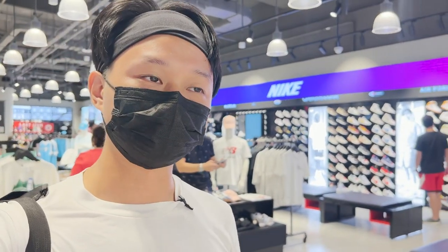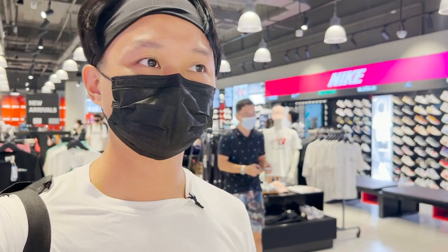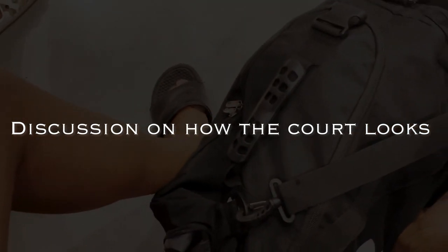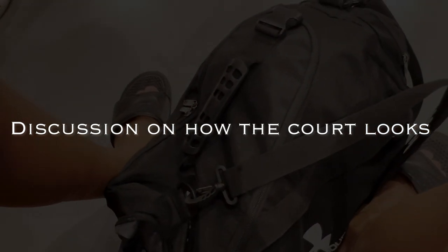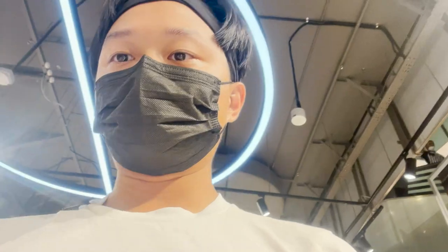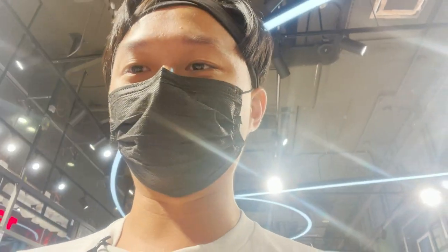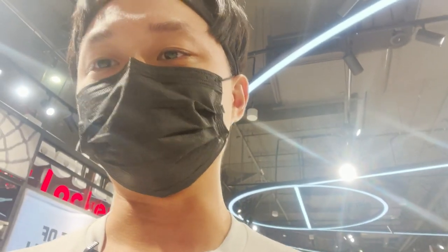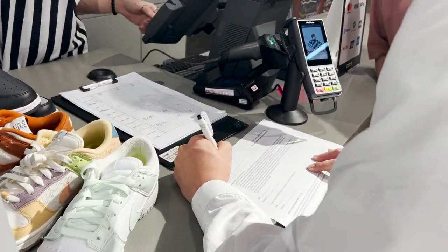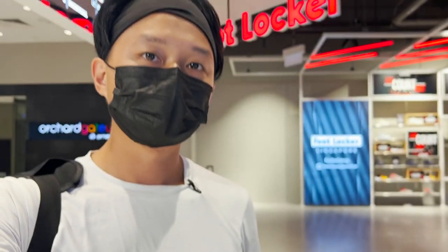You can just imagine the types of shoes they have here. Anyway, I'll be heading down to the basketball court to play a game. The court is like a 2v2 kind — you can see the three-point line and the baseline, with the two corners kind of cut off. I just changed into my shoes and apparently we have to sign in first before we can go down to the court, including signing some indemnity form.